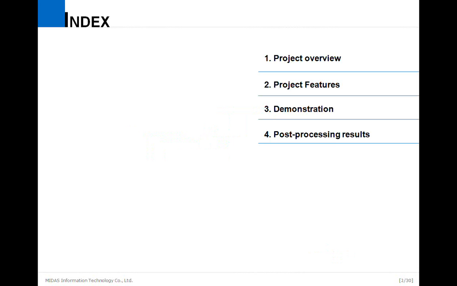The workflow I will be following today is, first I will discuss the project overview, on which we are going to perform a deep excavation, and then the project features, and then the demonstration part, and then lastly the post-processing results. You need to take care of every nuance at modeling, even at meshing, and while seeing the results.